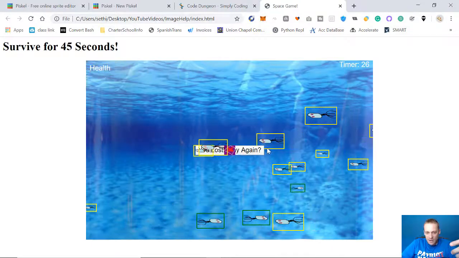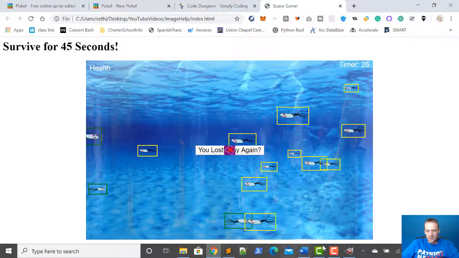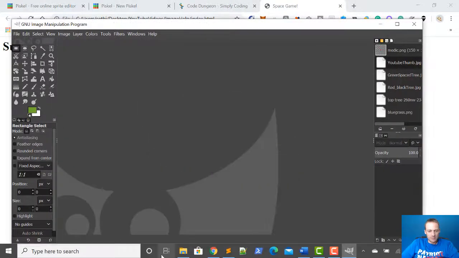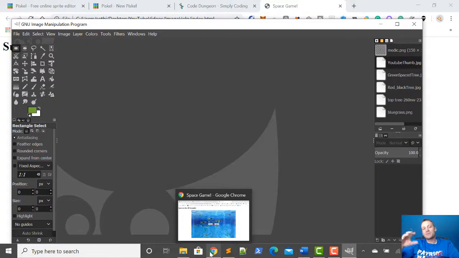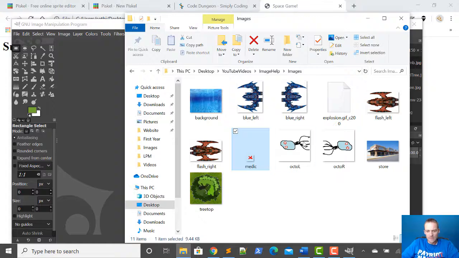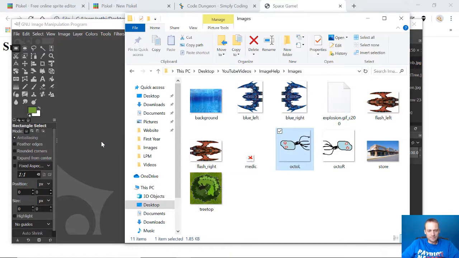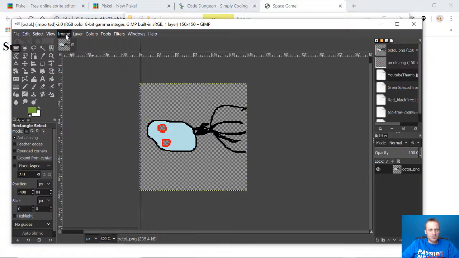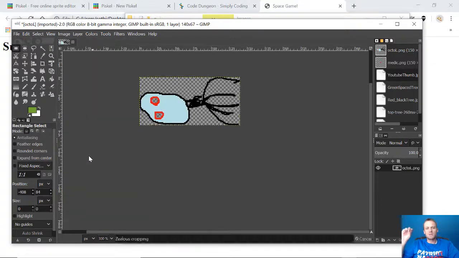So again, here we have these enemies. If we come in here into GIMP, so we don't need that file anymore. No, I don't need to save. GIMP's asking me if I want to save it in a GIMP file. I already exported it as a PNG. I don't need GIMP files anymore. So if I were to grab this, paste it in here, let's zoom in. All you do is go image, zealous crop, bam, you got yourself the smallest possible rectangle hitbox.